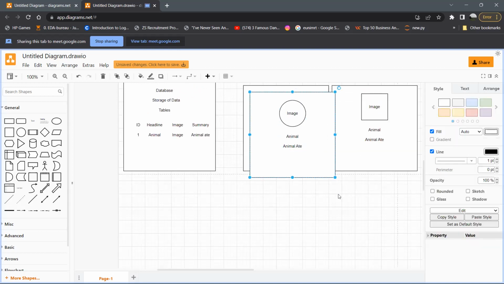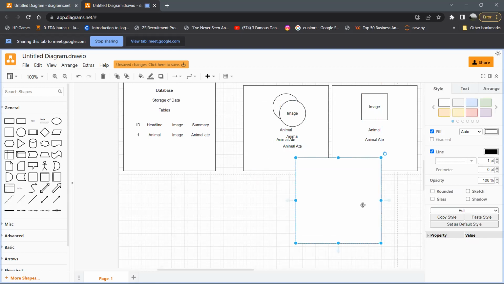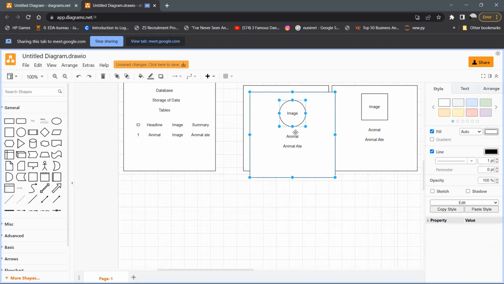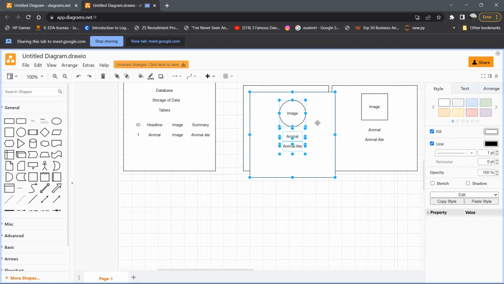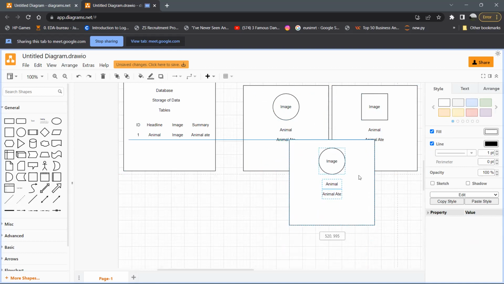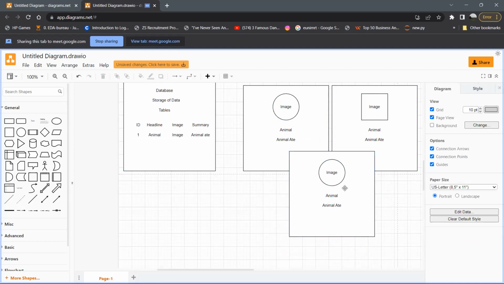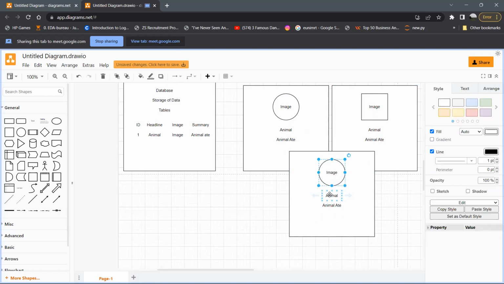Yes. So now let's say this all is fine. Now let's say we need new data itself. We had headline, image, and summary.